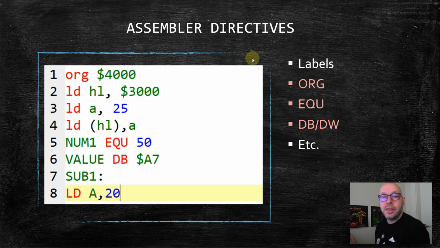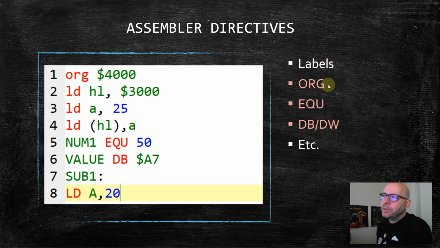And each assembler that we use will have its own set of directives, although some of them are very common between different assemblers. And I've just given a few examples here on the right side. The top one is called labels. So labels are names, similar to how you would use a variable name in BASIC, for example. In assembly language, we have something called labels, which can be used to refer to either values stored in memory, which kind of get used as variables would be used in BASIC, or we can also use them to refer to particular values, which would be similar to how we assign constants in BASIC. And I'll discuss that a bit more in a moment.